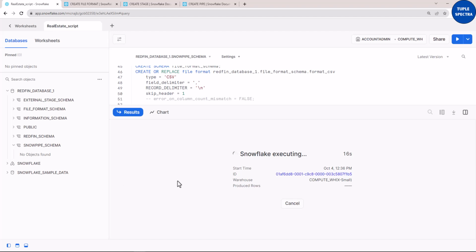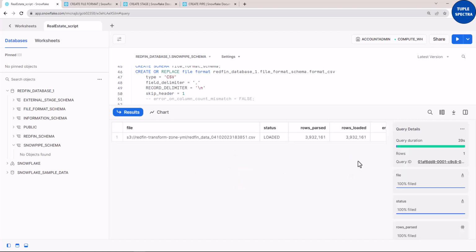Basically what we are doing right here is verifying that our copy command is working before we eventually put the copy command inside our Snowpipe object. It's executing. That tells me that it's running. And remember that our data set is heavy, so let it continue, let it complete. Okay, very good. You can see that this has ended, and you can see the number of rows is what?